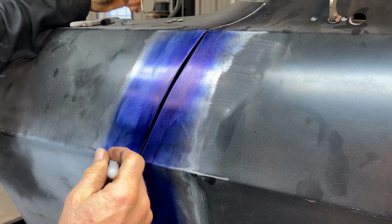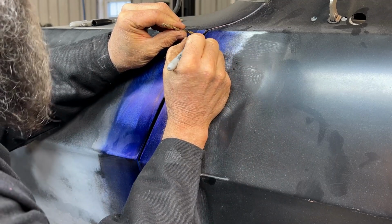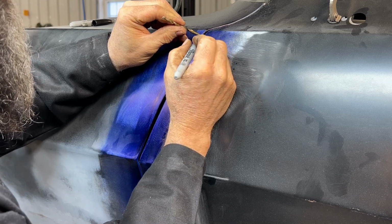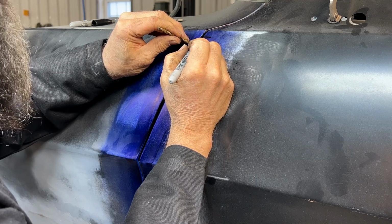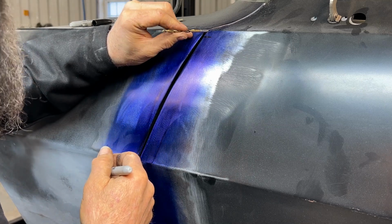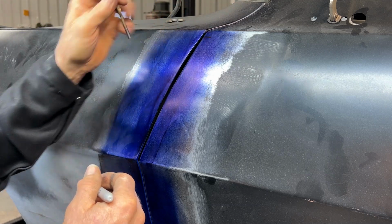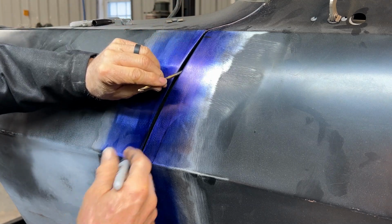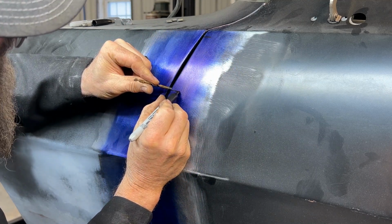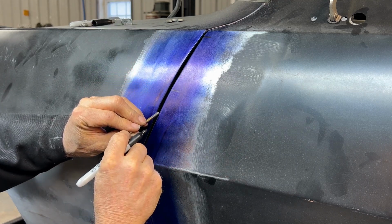What I'll do is I'll just come down through here. The preliminary marking, I'm just gonna come down here and mark in the center of this. And right here, I'm pretty good. From here, it starts to get a little bit wide right here. But for the most part, there's not much that needs to come off up here. So I'm gonna use that as my starting point. And then I'm gonna come down through here, and find the next spot where it gets tight and it feels pretty good, which is there. It's a little bit snug down through here.